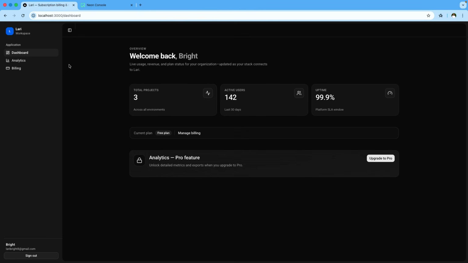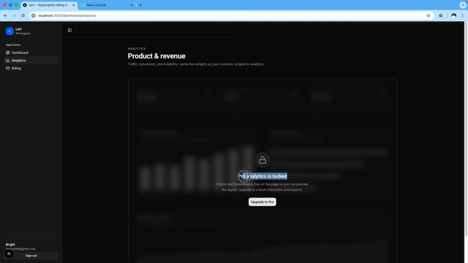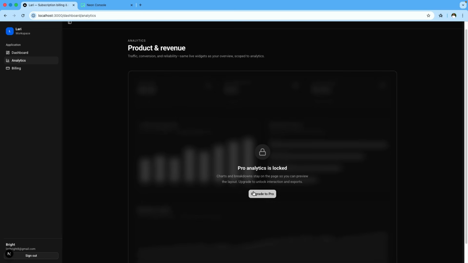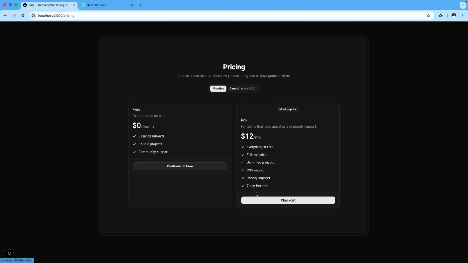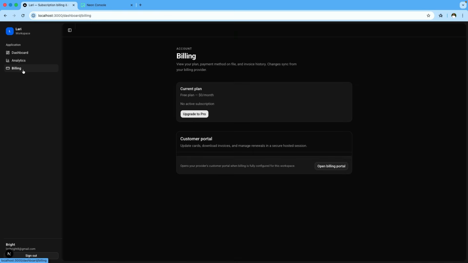If for some reason you're not able to see the content, then you need to sign in, and once authenticated, you would see this dashboard page. This is the analytics page where we have this blurred out screen. So when users upgrade to pro, if we hit here, they go back to the pricing. This is the page where they can see, like, annually they're paying $99, monthly they're paying $12, okay? And then we have the billing page where users can manage their subscription. Okay, so that's the project walkthrough.